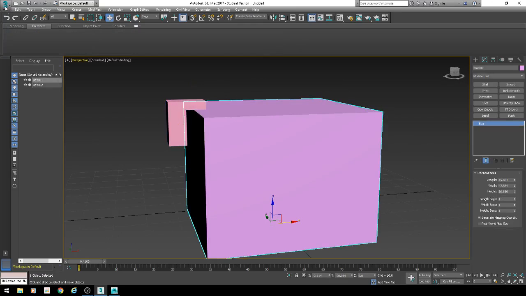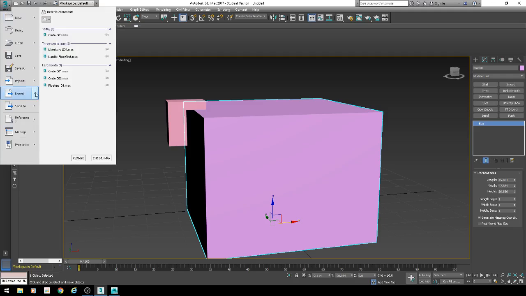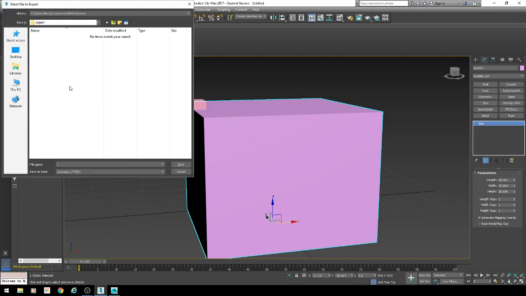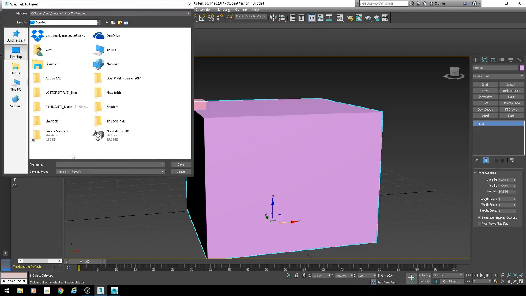So when we export into Mudbox, just go to File, Export. You can do export selected, and save it wherever you like. You can export as FBX or OBJ. I typically like doing OBJs. I've had less problems with them for some reason. I don't remember what the problem I was having with FBXs, but it was bringing in some weird geo or data. So name it whatever you want, and have a folder ready. I'm just going to throw my stuff on the desktop, which you can for now if you want, because I would just delete the exports later anyways. Or you could have a folder that's labeled as exported or export meshes or whatever.